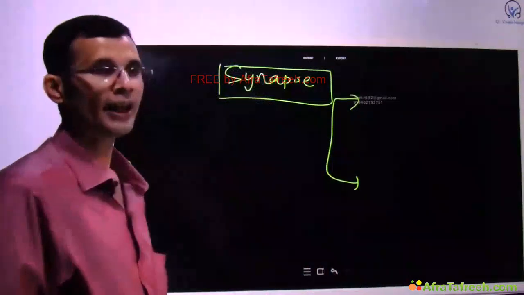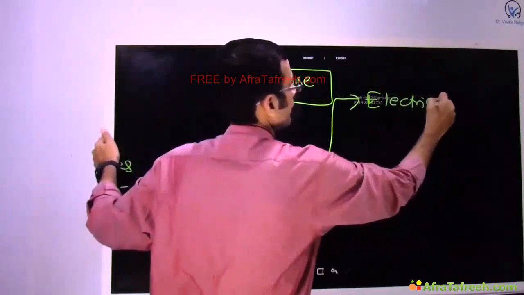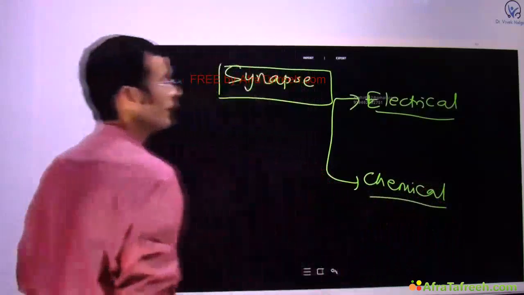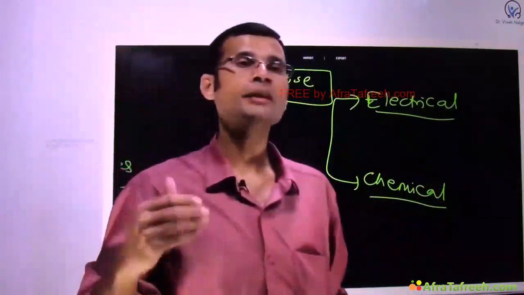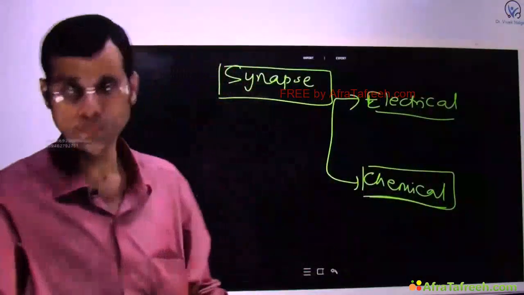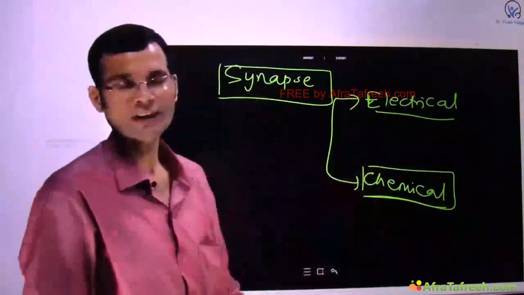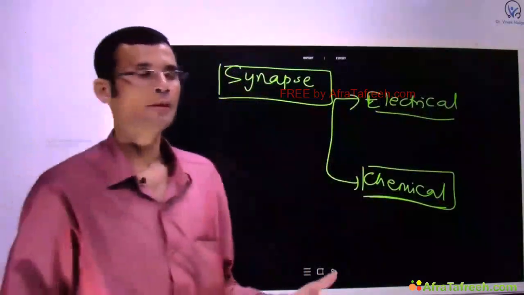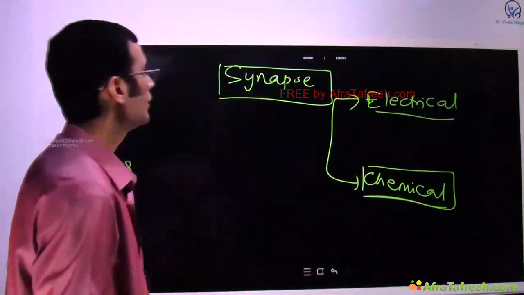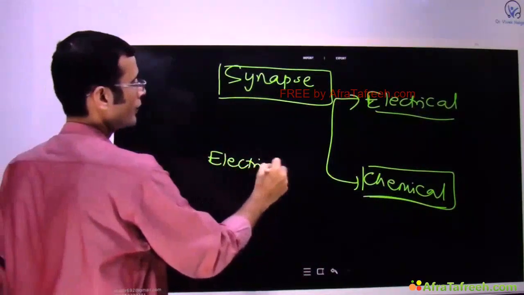Well, at a very basic level, there are two types of synapses. Synapses can be electrical or chemical. Let's try to understand that when we mean synapse, it's going to be a chemical synapse, because in humans or in vertebrates, there are hardly any electrical synapses. Very few synapses are electrical in the vertebrates. Since they are there, let's see one or two points related to the electrical synapses.